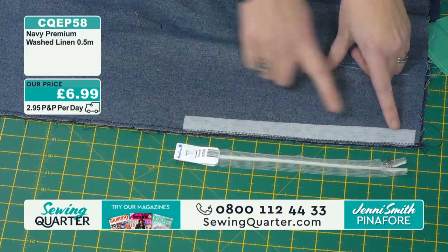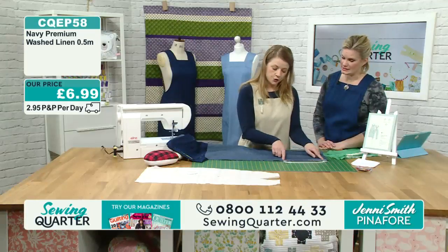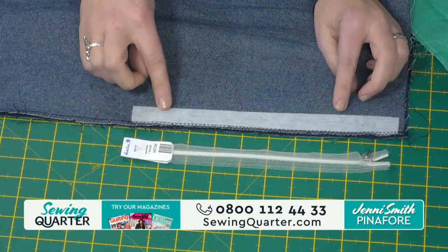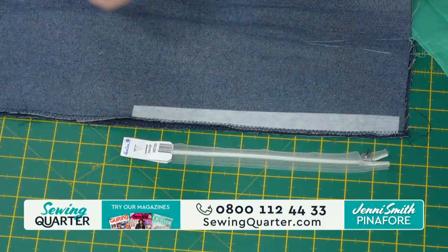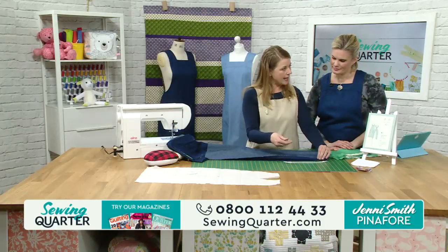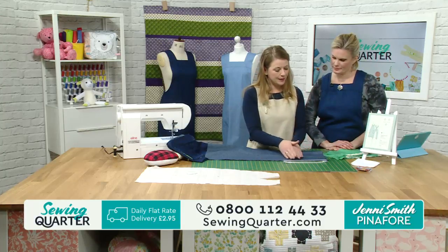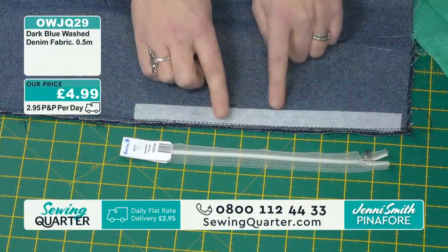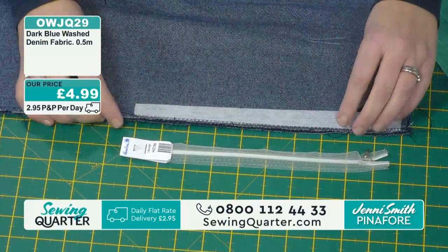First of all, I'm going to get this iron-on interfacing. Nothing fancy. This is the 250 weight, the medium weight, something that feels similar to the cloth that you're putting it onto. It just brings your fabric up to the weight of the zip so that the zip doesn't hang and look out of position. It also makes it a little bit easier to sew in. I've ironed that on first. It doesn't matter if you've got black or white interfacing because you're not going to see it at the end of the day.